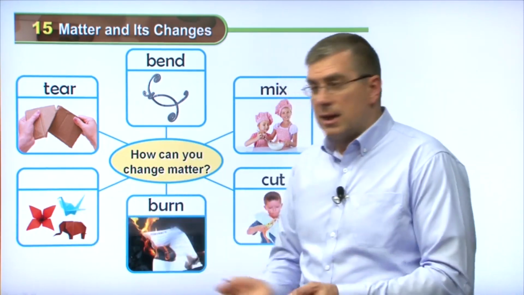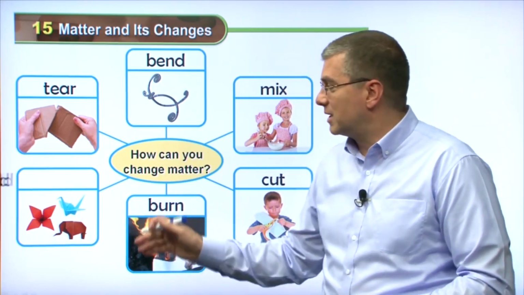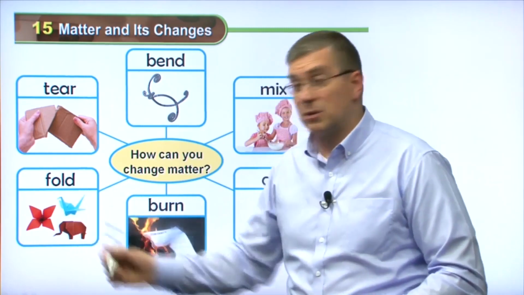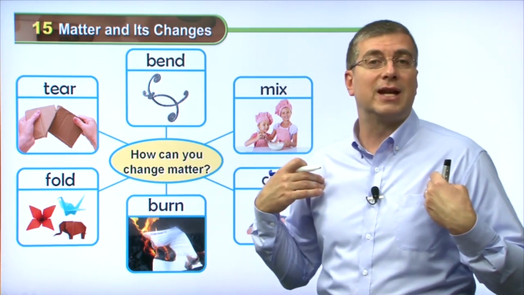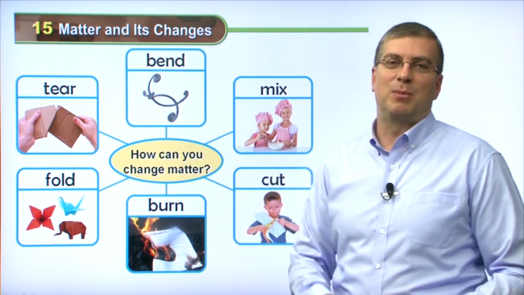Okay, our last way that we can change matter is over here, represented in this picture. This looks like paper that has been changed, right? The verb that we use, of course, is to fold. So we fold paper to make many different shapes. And remember, it's still paper, right? When we fold our shirts at night and put them away, they're still shirts, right? We've just changed the shape of them.